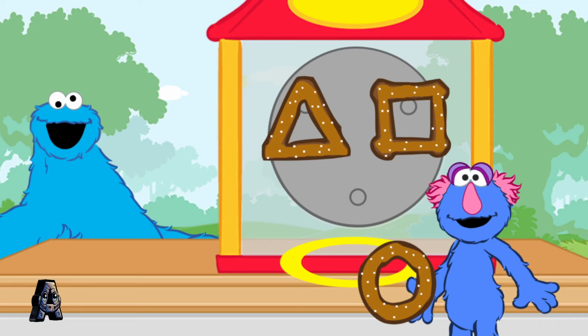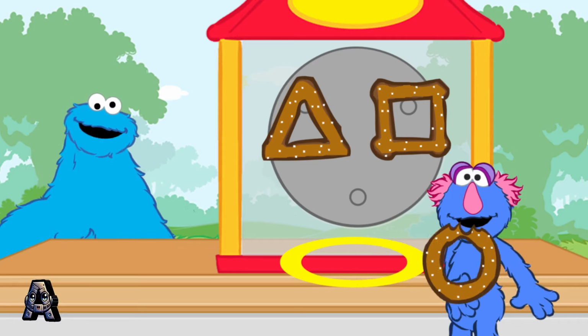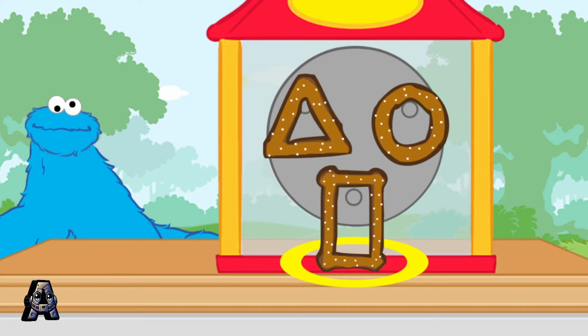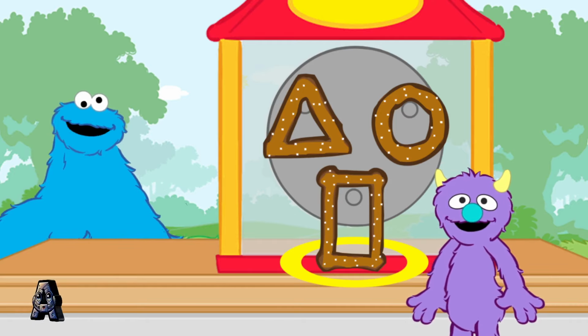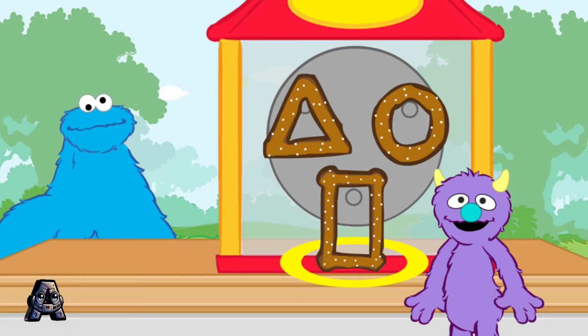That was great. That pretzel shaped like a circle. Order up. Oh boy, oh boy, oh boy. Here comes another hungry monster. This monster wants to eat the pretzel shaped like a triangle. Let's find the pretzel that's the right shape.